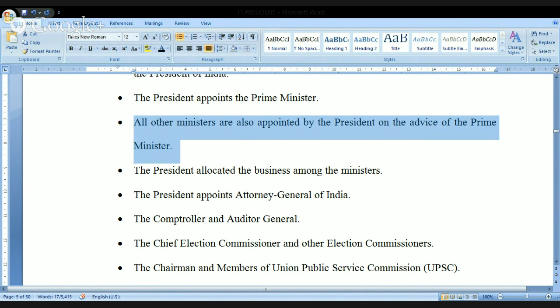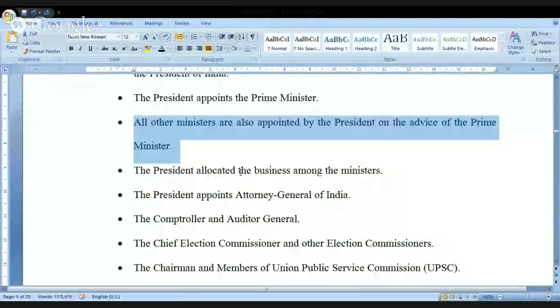And the Constitution has deliberately made this particular provision. That is the reason the President is empowered to appoint a person as the Prime Minister. During that time, the President may take a decision. But with respect to appointing any other minister, the President is not expected to take any decision on his own. Who should be a minister will be decided by the Prime Minister, and accordingly the President is expected to act. This is because in reality the functions are performed by the Prime Minister of India. Hence the Constitution has expected that the Prime Minister has his own team. The Prime Minister may have confidence in a few people, and those members will become the ministers. This is the basic idea.